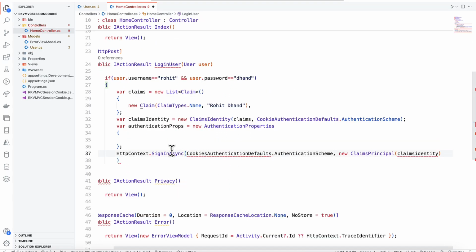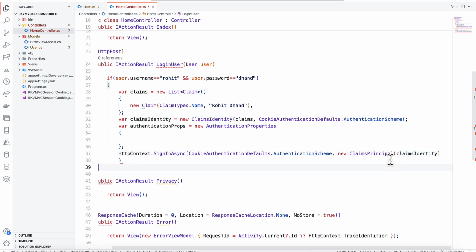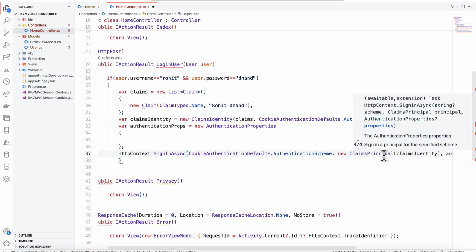Let me just shorten it so that we could see. So CookieAuthenticationDefaults.AuthenticationScheme, new of ClaimsPrincipal. So I'll just need to pass on this claims identity as one of the instantiation for ClaimsPrincipal, like what are the claims which the user is bringing. Guys, this video cannot really explain what the claims are.